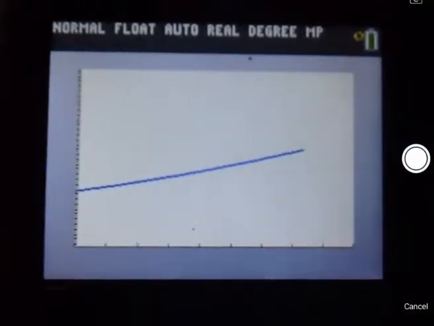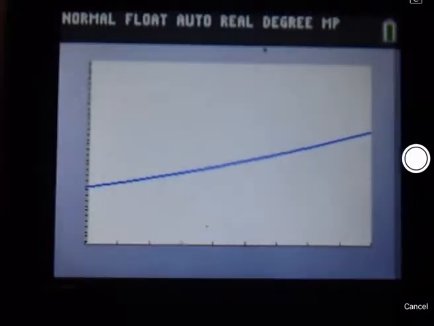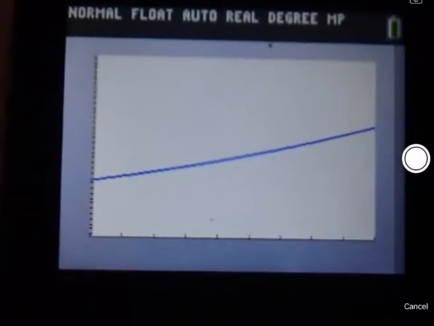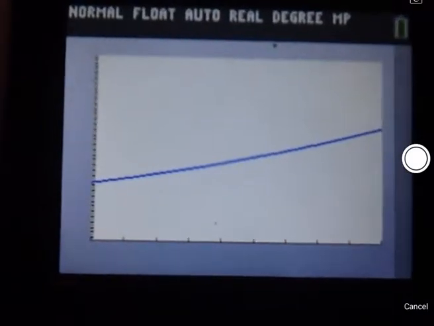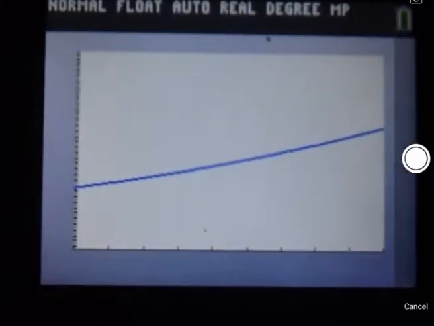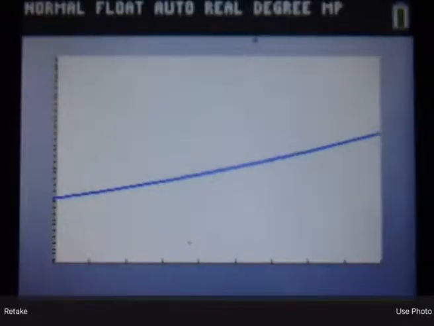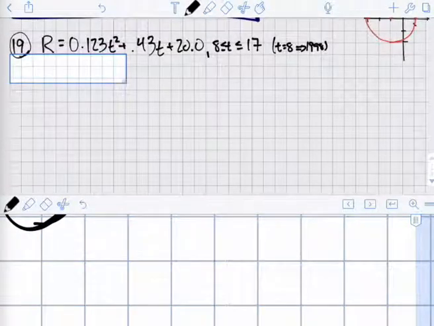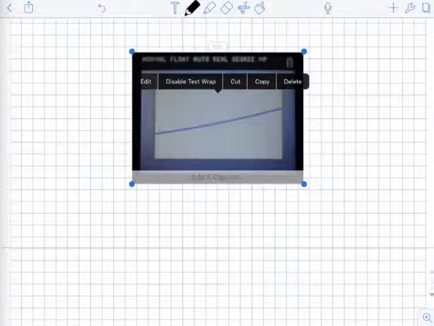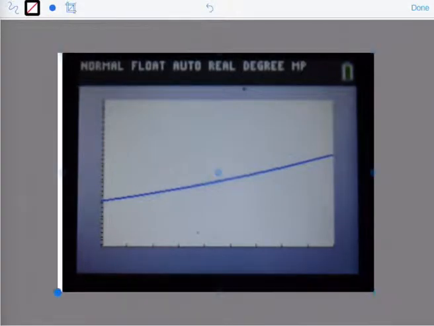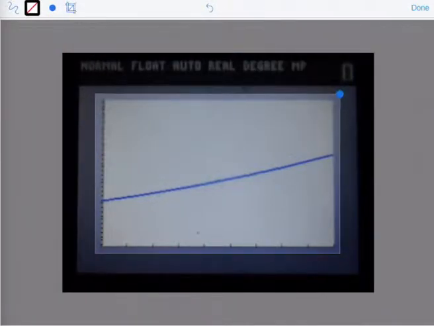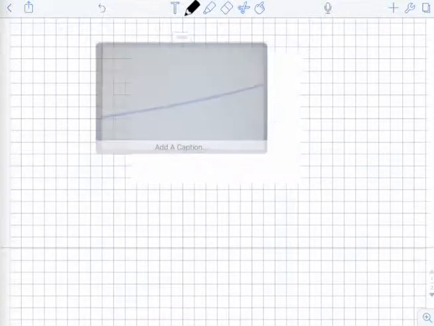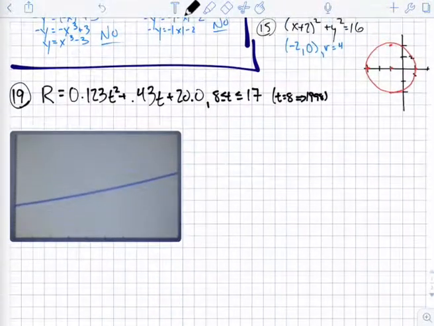Okay, that's what our graph looks like. We've sketched the graph for it. That's from 8 to 17. With t equal to 8, there's our graph, and we'll use that. So I'll grab that. I've sketched it. I'm just going to take this here and here, and let's put that right there.